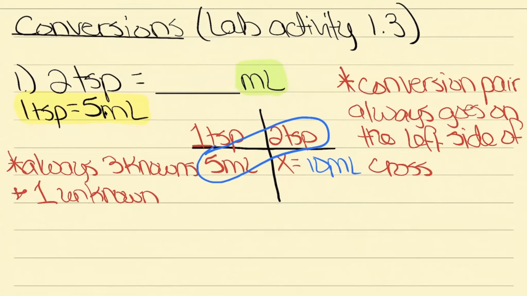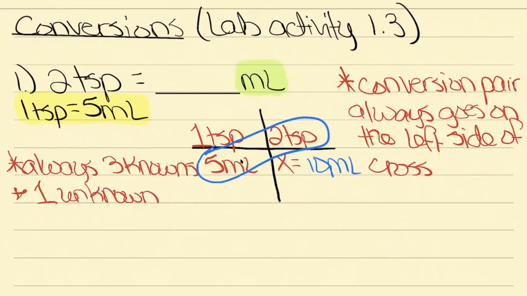If you can't see that right off the bat, then do the cross. But the more you do these type of problems, you will be able to look at something like this and just say, okay, that's 10. Because you do it so much, it becomes repetitive. You learn your conversions and things like that. So you won't have to use a calculator. You won't have to set it up like this. You can just look at it and say, oh, well, that's just double that, so it's gonna be 10.